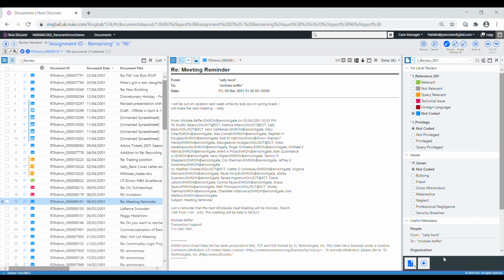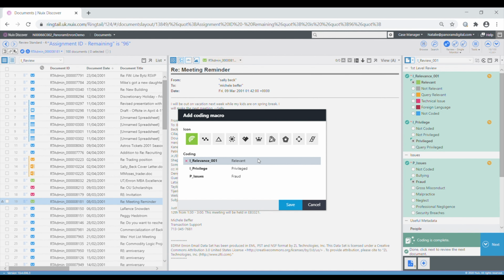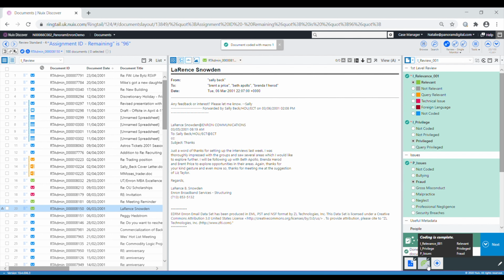Another one that is particularly useful for coding that requires you to code more than one field, like for instance, the relevant one here. What you can do is once you select all three fields, you can create a macro code, which will then save your coding structure. Once you save it, it will appear here. And you can then use it to code your documents, and it saves you from having to select each of the fields manually. You can create up to 10 macros like this, and you can also edit or delete these macros by clicking on the icon here.